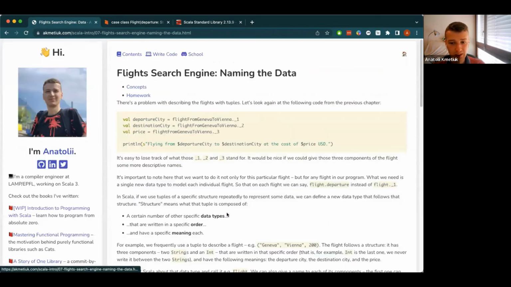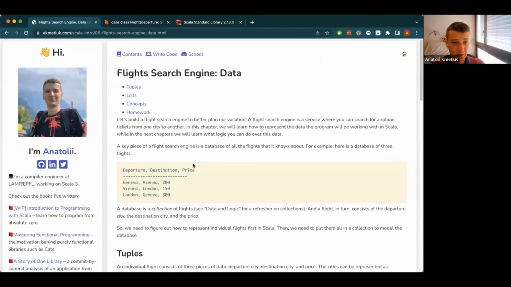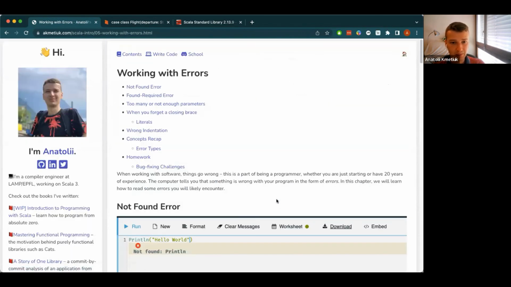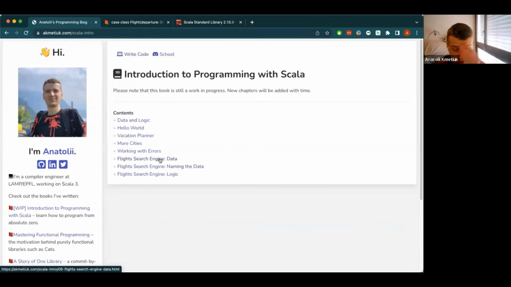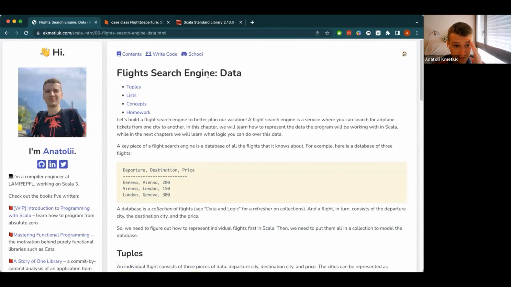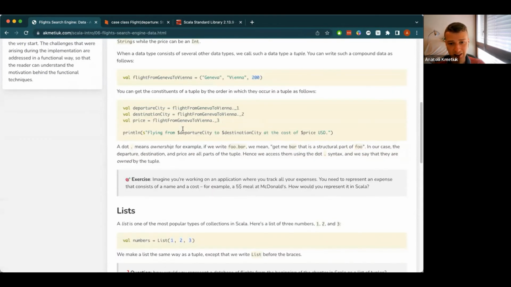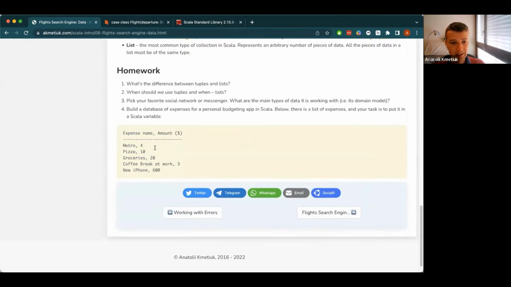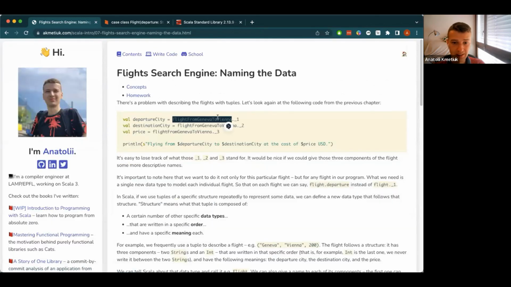So first of all, we started our seminar with the recollection of how data is defined in Scala with tuples, and then the problem with this way of defining data, which is that we refer to the components of the tuples using the underscore number syntax, which is very easy to forget what it refers to.